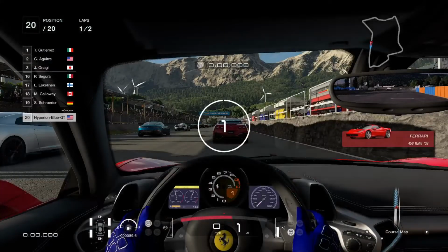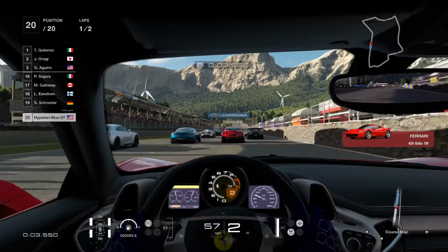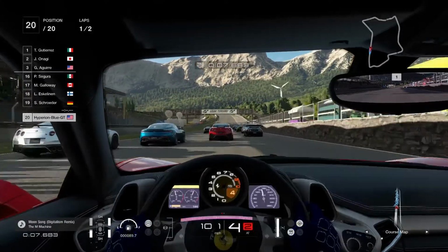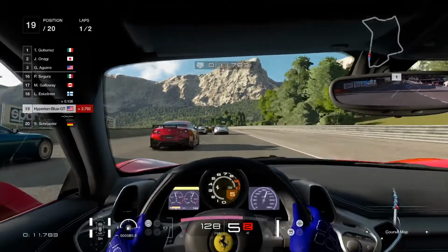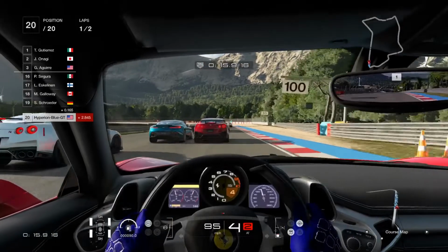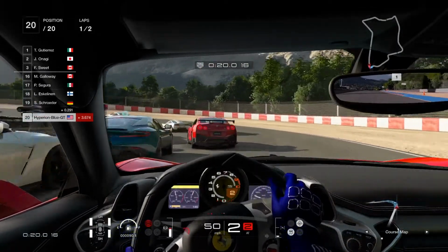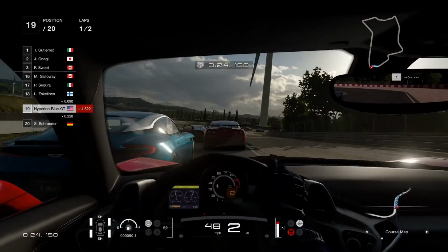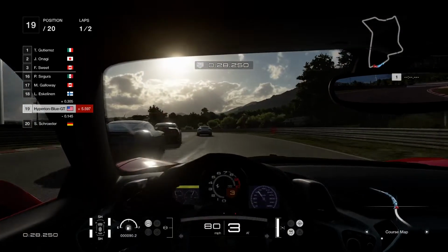Alright, here we go. Let's try out road course A of Sardegna. It looks like this is going to be a pretty good challenge, and a good look at the track. This is going to be the race to explore, and it will require concentration. Right now we're going to take the 2 laps for a track introduction.